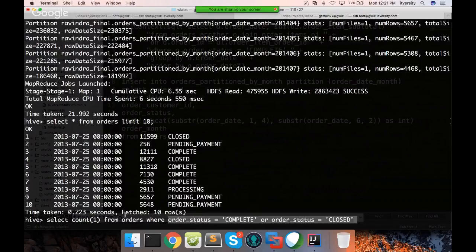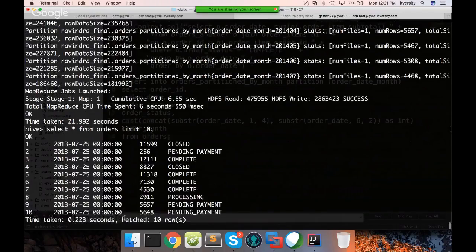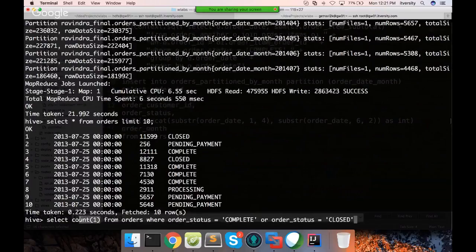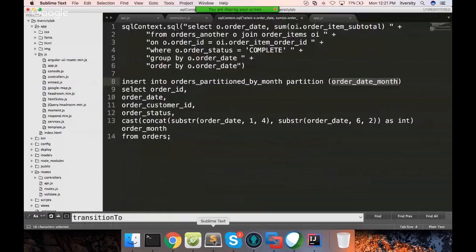Then it will filter out all the other records which are not complete and closed, get those records, and then go to the select clause and perform the count on top of it. So the way it will execute is like this.